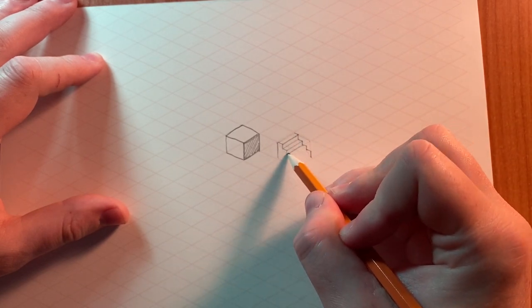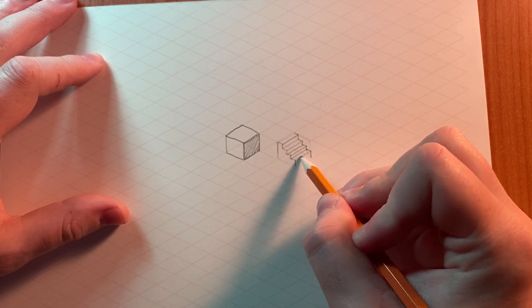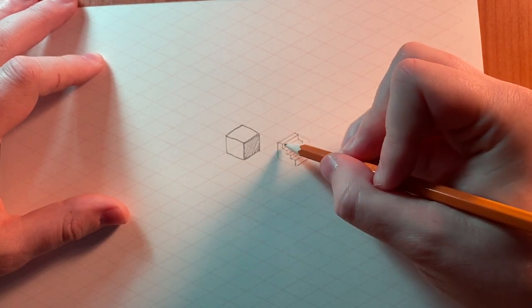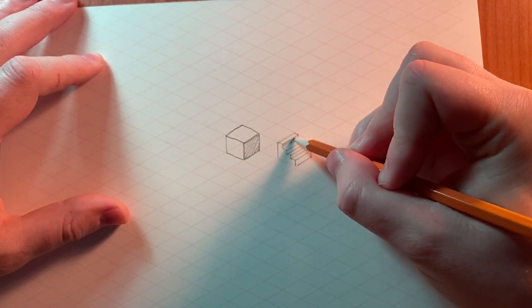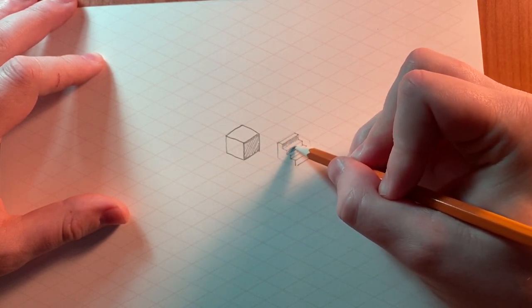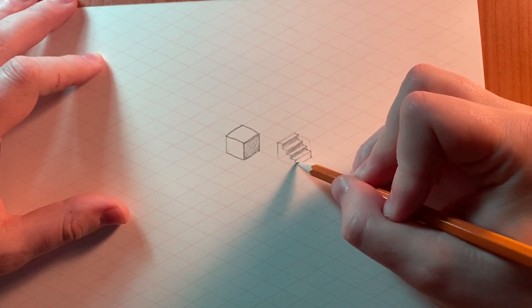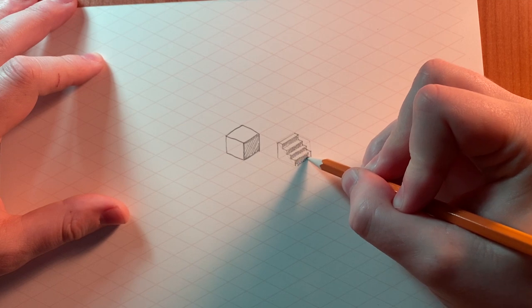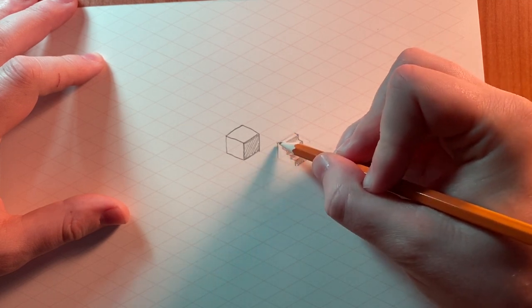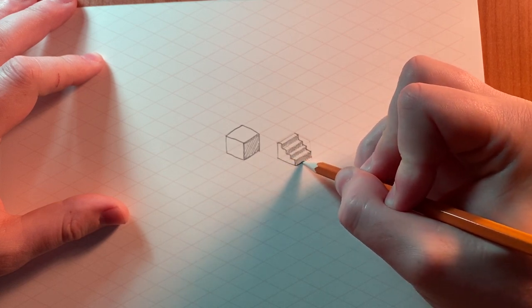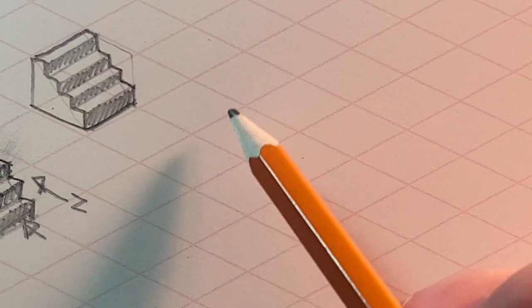The top of each step is on the y-axis, the side of the staircase is the x-axis, and the front of each step is the z-axis. So we're going to shade that in because we've already decided everything on the z-axis is going to have a shadow on it. And we can see we've already made a pretty convincing little staircase that would go up, say, five feet or so.